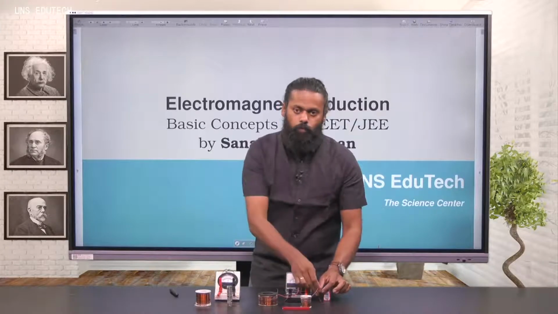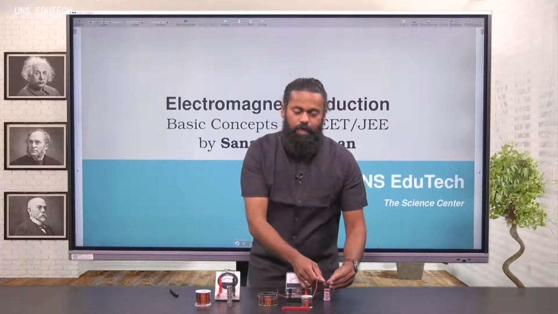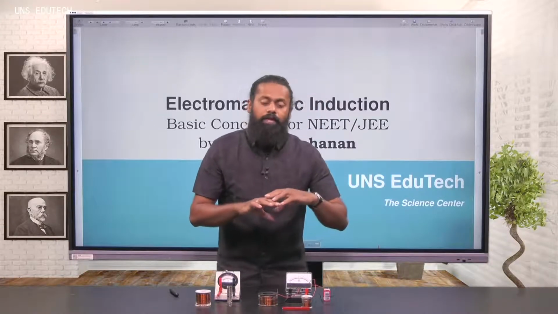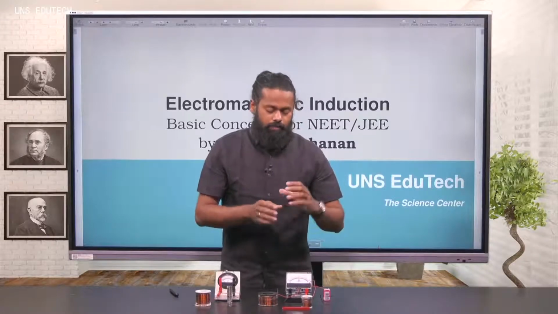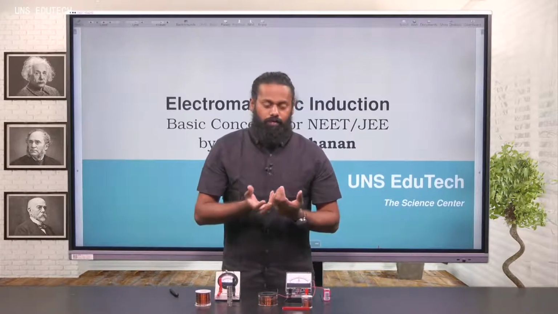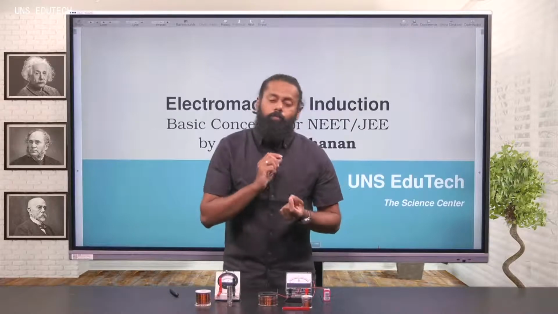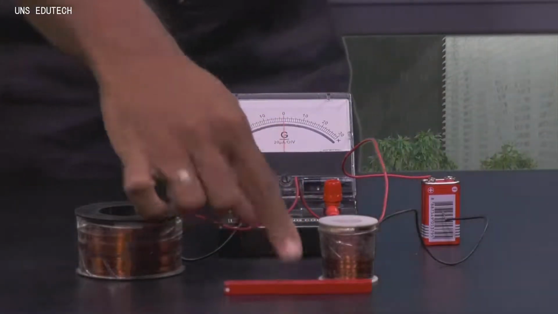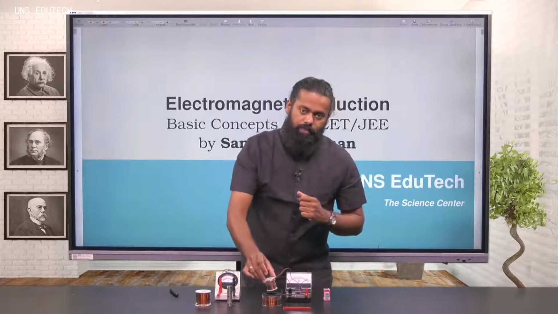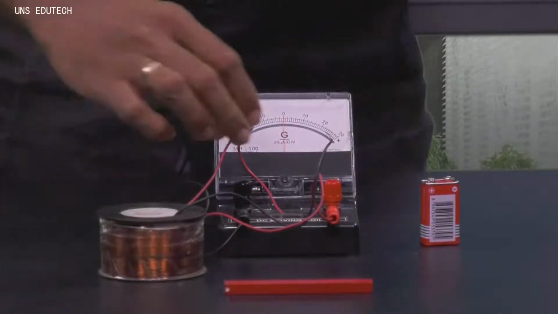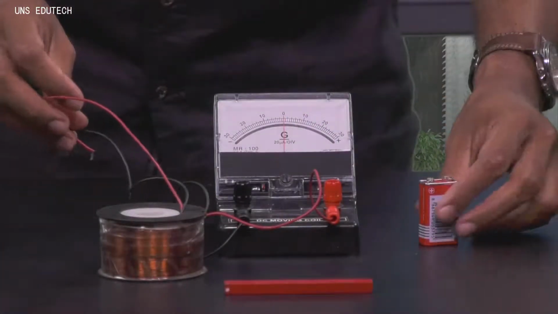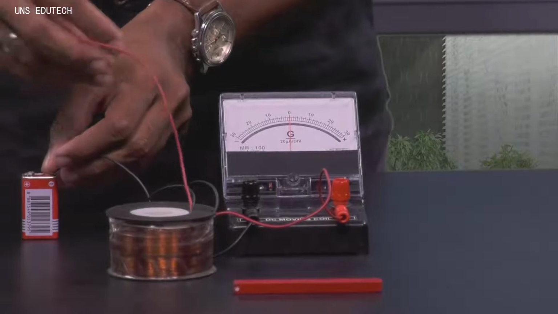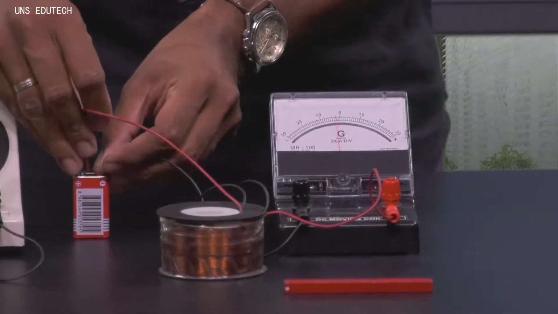If I send a current through that, it becomes a magnet, because a current carrying conductor will behave like a magnet. Around that conductor a magnetic field is generated when you allow current to pass through it. So now, instead of using this bar magnet, I can insert this smaller coil into this larger coil. Now I connect this one to a battery. If I connect that, look at the galvanometer, you can see again it is deflecting.